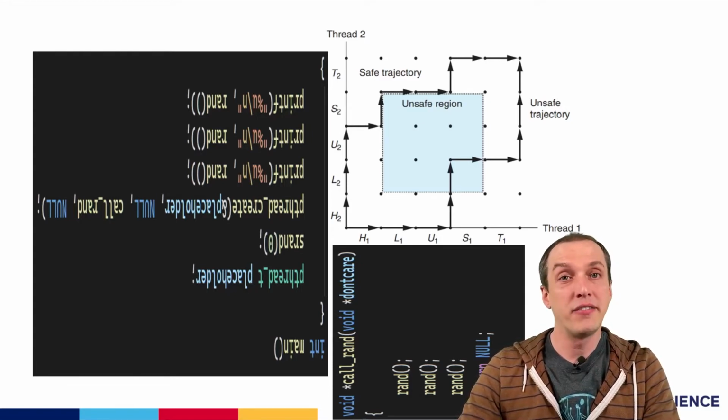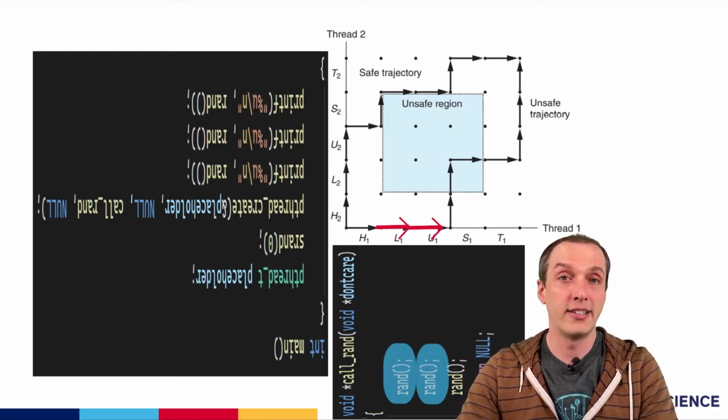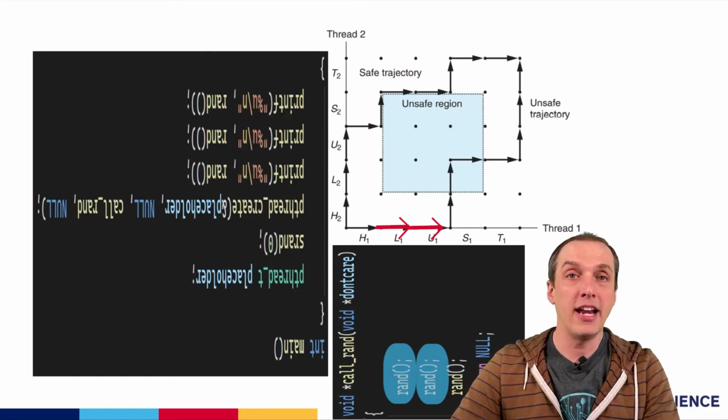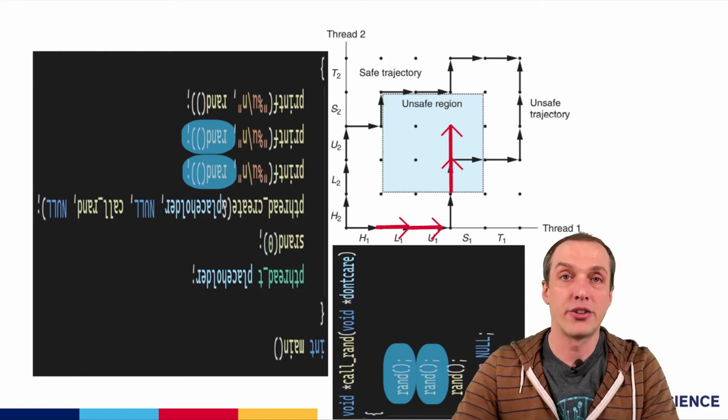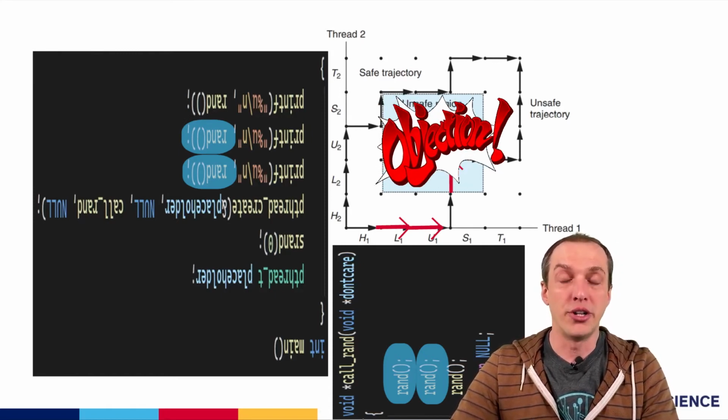Each of the commands in each of these threads runs step by step. So at any time, the CPU can preempt one of them and put the other one on the CPU. So we can end up with a dangerous result if, for instance, we run the first two RANDs of the second thread before running any of the calls to RAND in the first thread. This is what will cause the output to be incorrect.